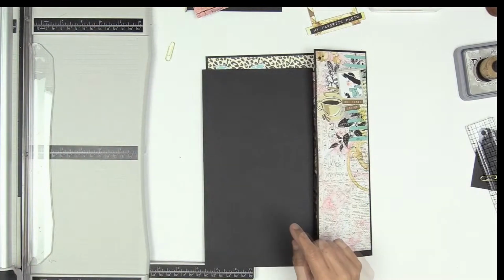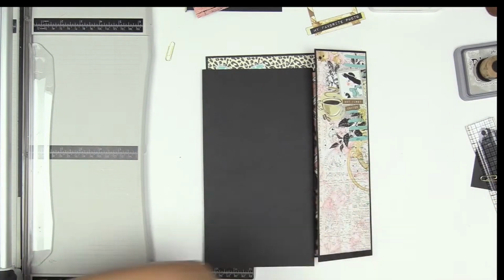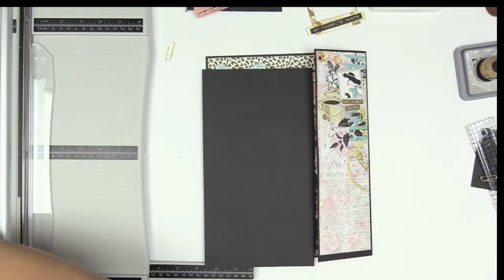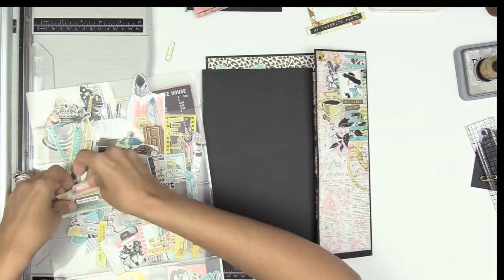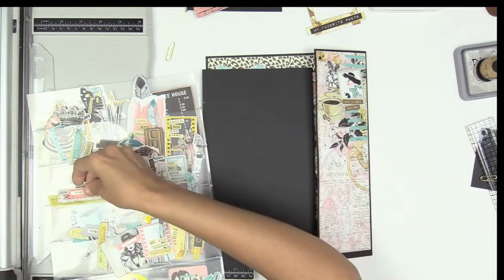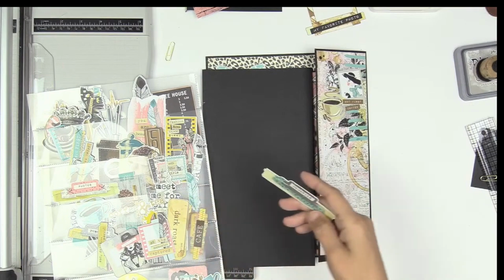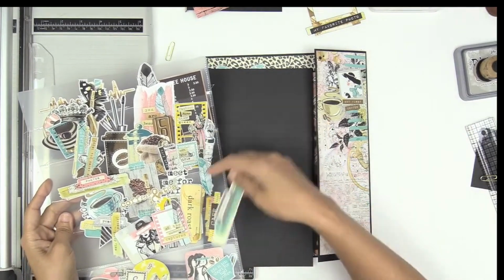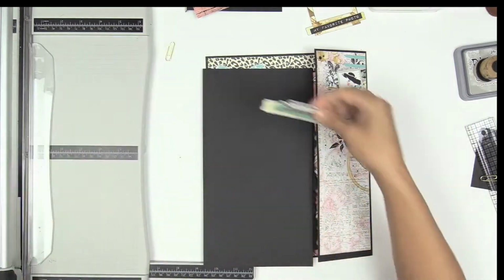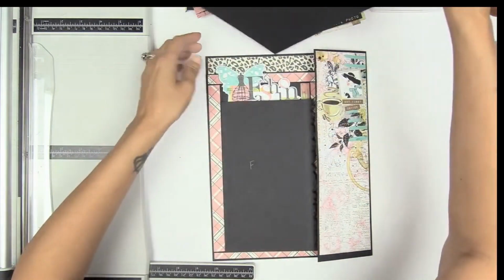photo mat for this. I feel like I should use a plain piece of paper. Oh, no, I could do, hold on. Hold up. Wait a minute. Where are you? Where are you, big embellishments? I could do this one over here because did I use memories or photos? I can't remember. Well, I guess I can look at it, huh? I use photos, so I guess I can use memories. We have quite a bit of little tabs here that we can use. Let me see what that looks like. I'm going to put something else there because that looks a bit anemic.